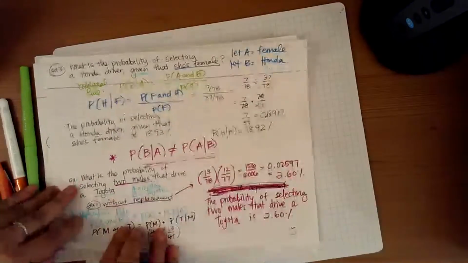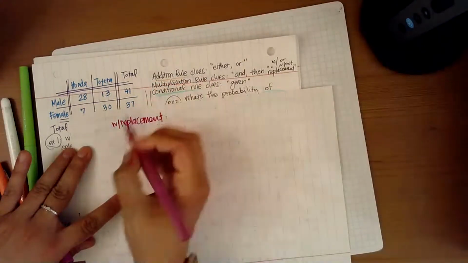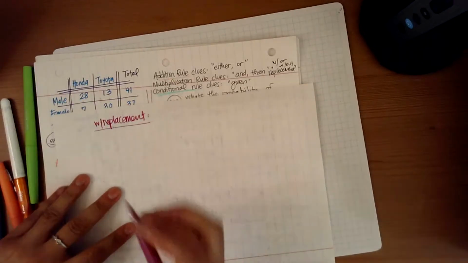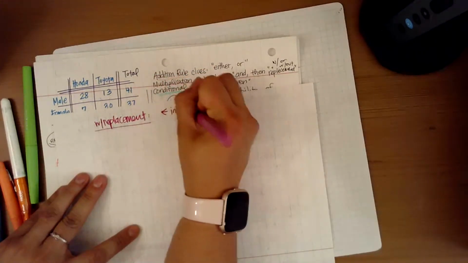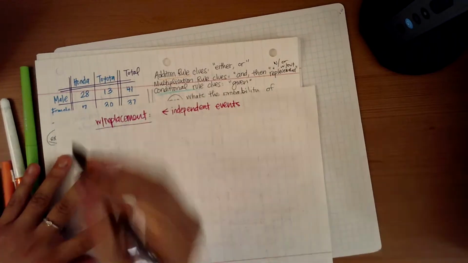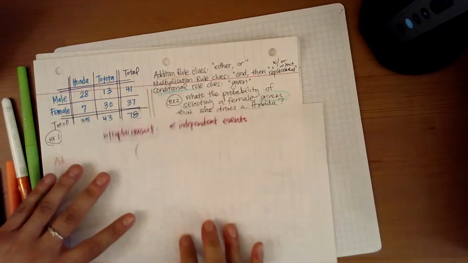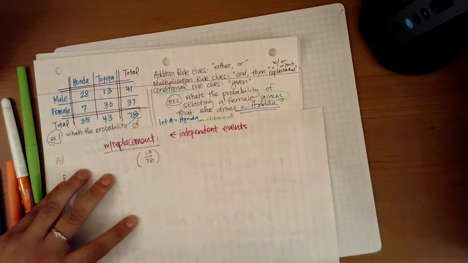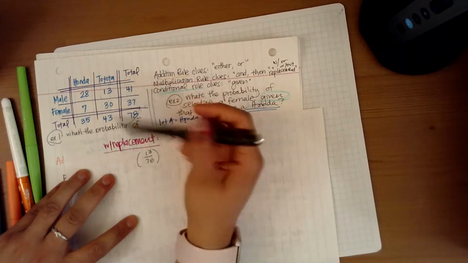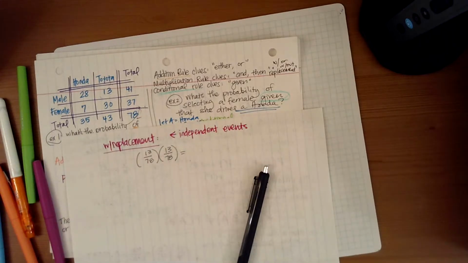Okay, now let's talk about with replacement. With replacement means I choose that person, and then that person goes back into the pool and they're still part of my second selection. So with replacement are independent events, which means it doesn't mess with my denominator. The likelihood is still uniform, okay? So with replacement, the probability of choosing 2 males is going to give me, once again, 13 out of 78. That's the first selection. How about the second selection? The second selection, that person got back in the pool, is still going to be 13 out of 78 because the likelihood didn't change as that person went back into the pool. So there's still a possibility that I can choose the same person.